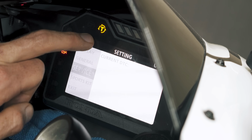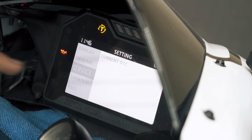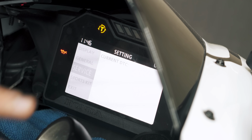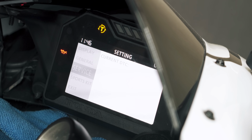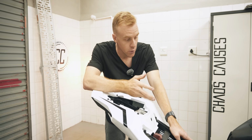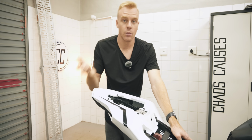I've had my R1 give me codes at the top of the display here, but I really like the idea of a menu because it keeps it nice and neat. Nice and OCD, like you'd expect from Honda. So once I learned that DTC wasn't an STD and that it was actually the solution to my problem, I Googled the number that it gave me.